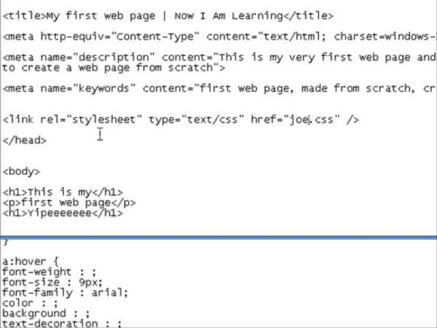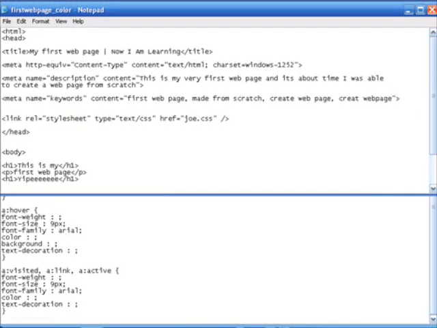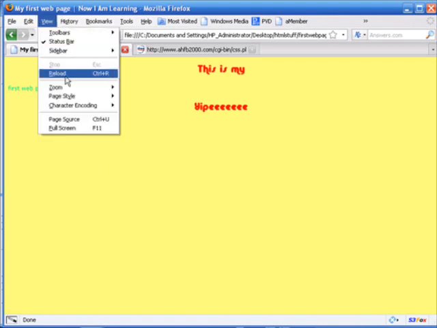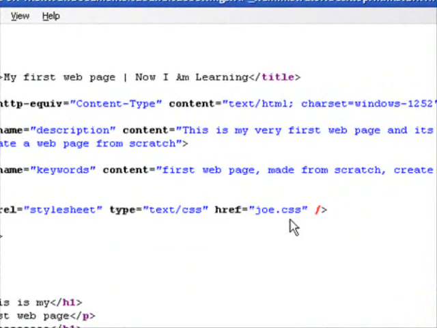So we got rid of all the CSS code in here. We got rid of the opening style tag and the closing style tag, replaced all that with this one line of code, and let's see if it works. Control S, come on down here to our web page, and frankly this should not change if everything works well. So bam. Okay. Now then, just to test it, let's view the page source. Bam! See, instead of all of that coding in there, we got just the one line, and you see it's named Joe.css.